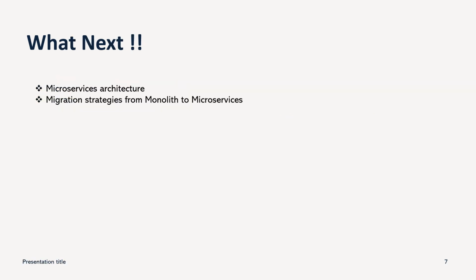So that's it for the monolithic architecture. I know this is a very basic topic, but I started with this so that we get a good start. If you like it, we can also do the next videos on microservices architecture, where I would like to tell you about the various aspects of microservice architecture, along with comparing it with the monolithic architecture. Then, suppose you already have a working monolithic application and you intend to migrate it to microservice architecture, so what are the strategies? Those I will talk about in my upcoming videos.